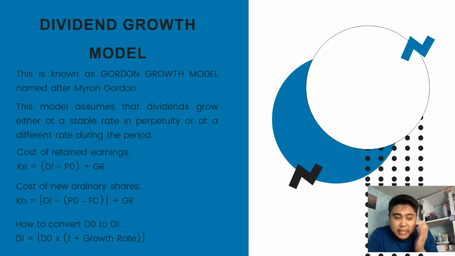So, ingat lang ha, madali ang formula ng cost of RE saka cost of ordinary shares. Mag-ingat ka lang palagi sa D0 saka D1. Kasi pag D0 ang ginamit mo, lalabas sa multiple choice and that is wrong. Ang kailangan natin ay D1. Okay, so sir, ano yung GR? Plus GR, that is your growth rate. Di ba hindi mo napansin?